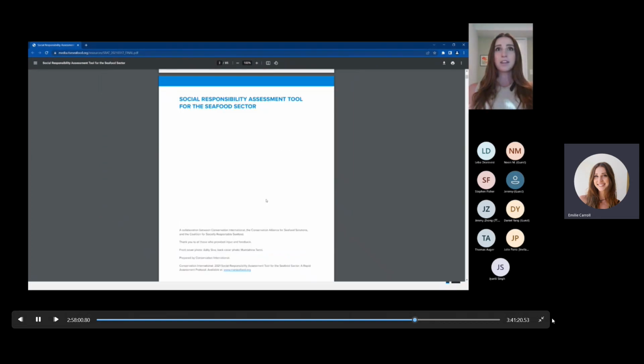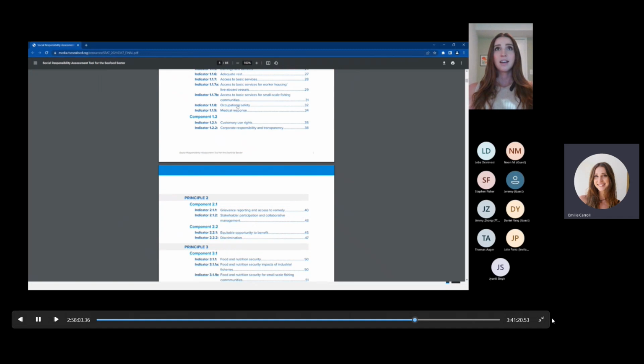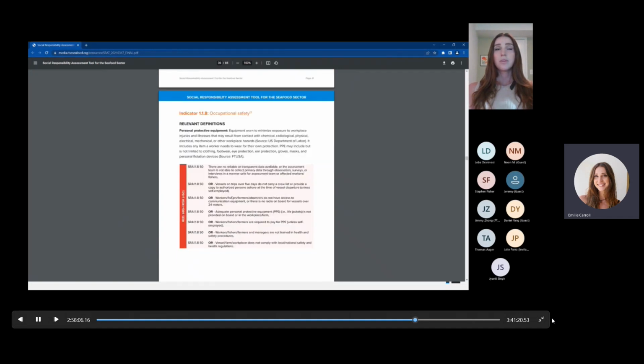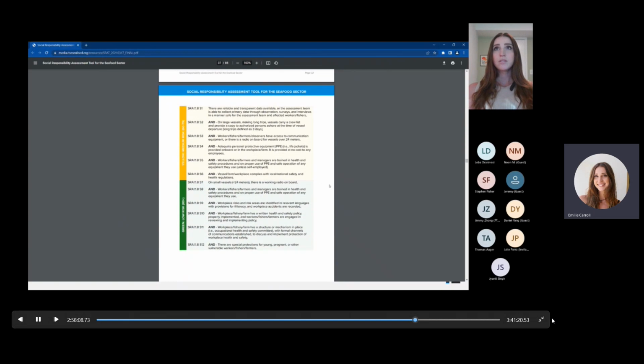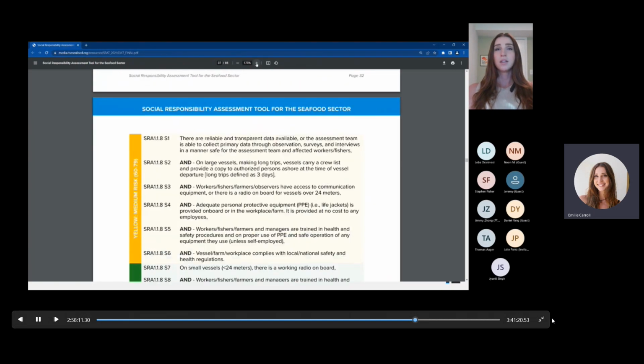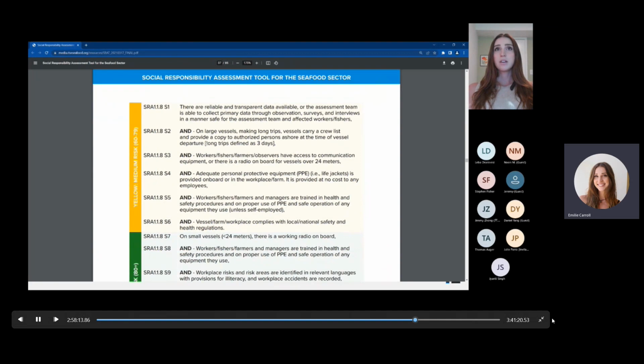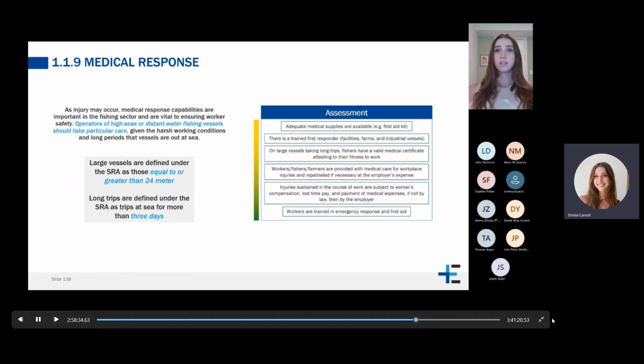I just want to make this applicability clear because we've had confusion in other places. So when we look at the actual SRA, I'll zoom in a little as well. So in brackets here, what you'll see are the PASGs and where it is applicable. So for S2 here, this is only for long trips, so those greater than 3 days. And then here you have one for vessels that are greater than 24 meters. But for the rest, unless otherwise specified, it's applicable to everyone in the same way. So hopefully that's clear. I know it's a little different than the others in terms of applicability.